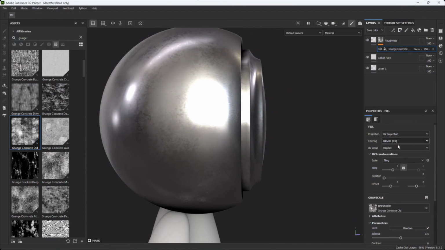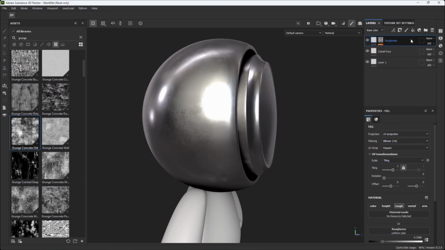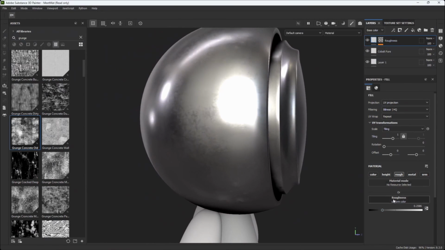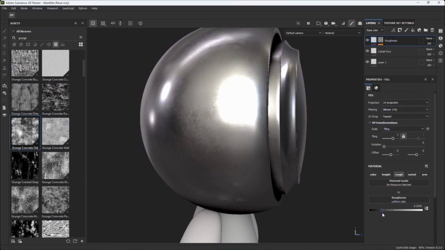And we can do lots of things with this. We can tile it. So if I just tile this by 2 or something, we can play around with it. But one of the other things that's nice about using a workflow like this is that I can come in here and now I have this little slider that lets me dial this effect up and down, and that grunge map is controlling it.